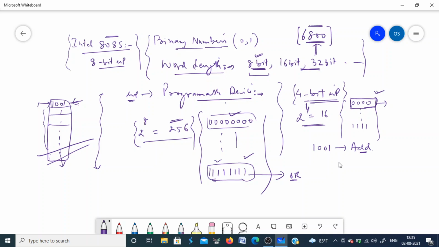So this is the meaning of a programmable device. Programmable device means there is a particular set of instructions for each microprocessor, and you can choose particular instructions from that set. Those instructions can be loaded in the memory. When the microprocessor starts, it reads those instructions from those memory locations and starts decoding and executing them. So you can use a microprocessor for a variety of applications, depending upon the instruction set available.